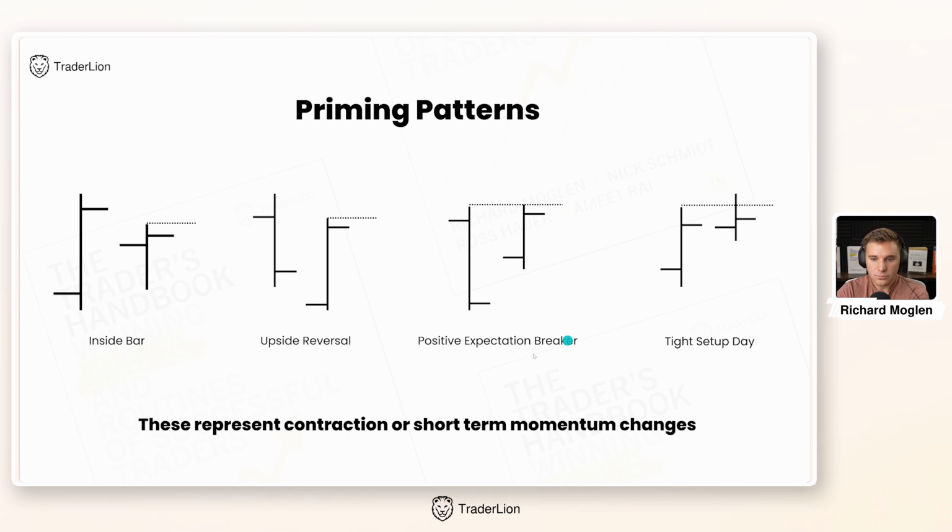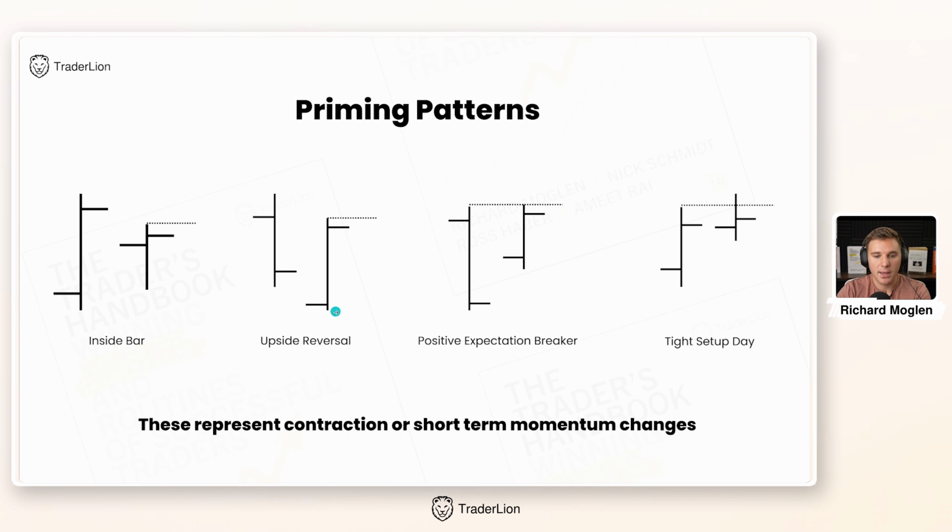And again, with all 4 of these, you want to understand what's going on behind the scenes: how people are getting stopped out below this low and then it reclaims enough to rebuy, or there's a big shift in momentum from expecting a gap down to now we're gapping up. There's an element of people getting caught off guard with these 2 setups, and then with these 2 setups, overall contraction and tightness and equilibrium, and from that tightness comes expansion that we can profit from on the breakout.